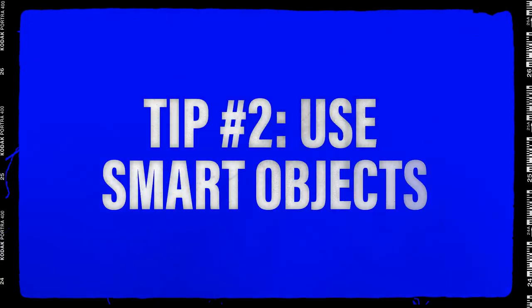Now, trick number 2 is something that I touched on a little bit in the previous tip, and that is to embrace smart objects. Now, not only are smart objects a great way to retain the quality of your image or your layer when you're adjusting the size and scale, but it's also an extremely valuable way to edit your images using smart filters non-destructively.